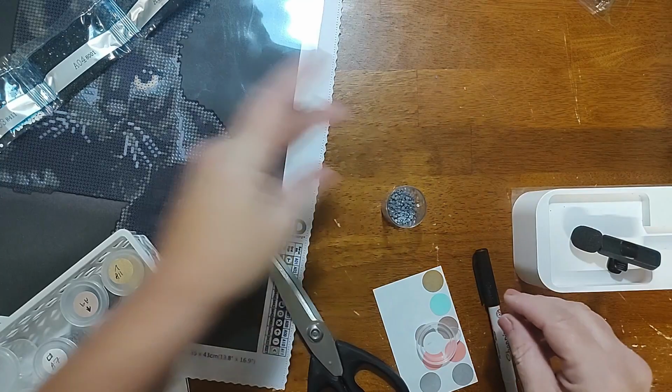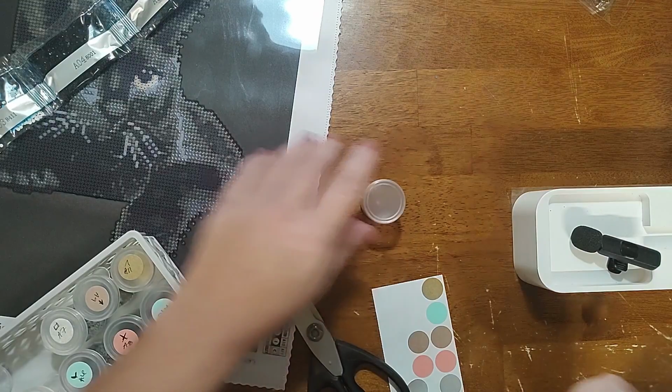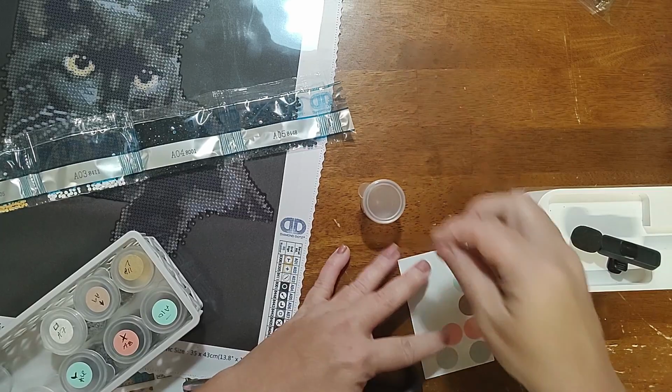Hey, what about the lid? Oh, I think I lost the lid. That's backwards. Okay. So 5 is a push pin. Push pin. And push pin is a 5, I said. I don't know why I didn't forget that in 10 seconds.